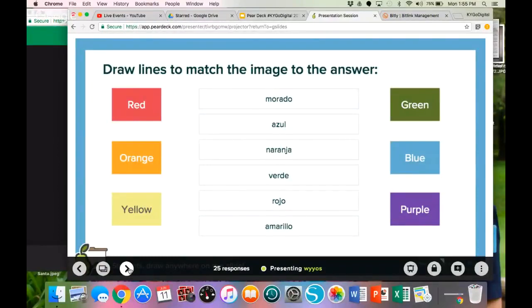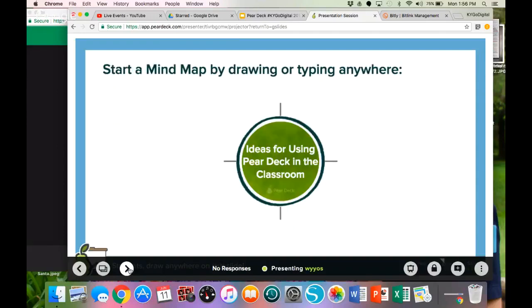As y'all are writing some ideas, I'm going to project student responses. Maybe some of those teachers that are tuning in, or even technology integration specialists, this would be a really good way for y'all to get some ideas from each other. So I'm going to click to the next slide, and once I start getting some responses in, I will project those student responses, and hopefully y'all can collaborate with each other and get some ideas that way.